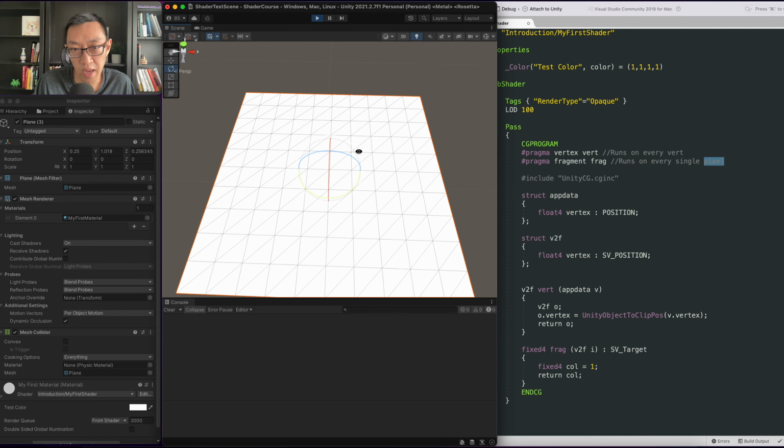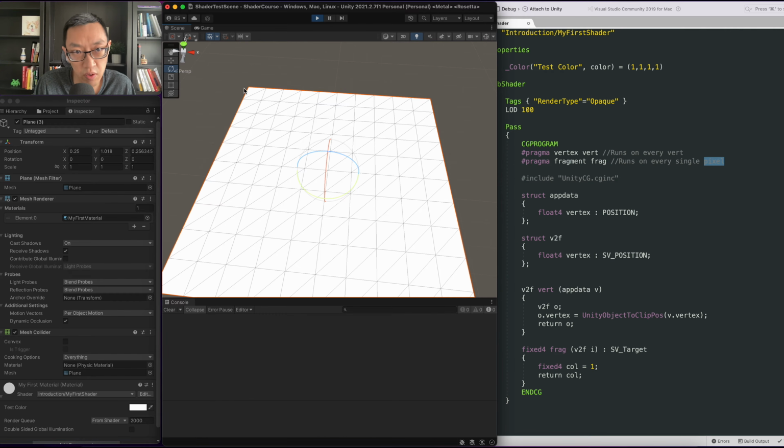When I say every single vert, it means every single one of these corners where my mouse is. These are the vertices of this particular object, this plane. Of course, it doesn't have to be a plane. It could be a building or a character model. But the vertex shader runs on each and every one of these. Fragment runs on every single dot on screen. Mind you, if your game is running at 30 FPS, it is going to run that 30 times per second for every single object.